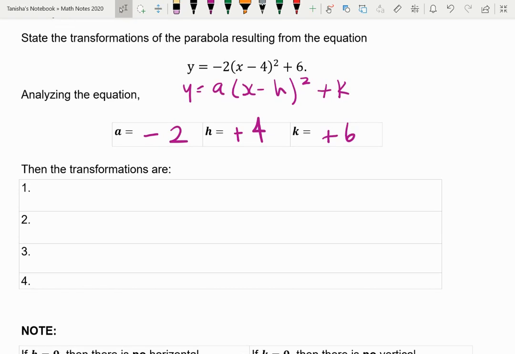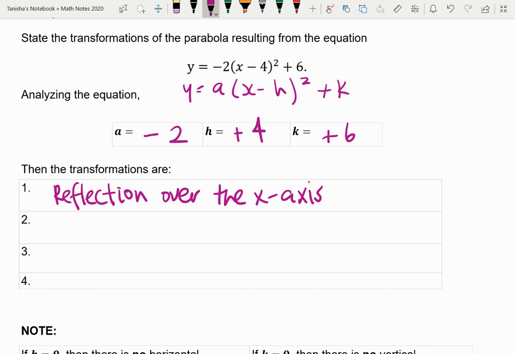So how would we describe our transformations? Well, first, let's start with reflection. Because the sign of our a value is negative, we would say that there is a reflection over the x-axis. And as I said before, it is possible to flip this over the y-axis, but only for negative values of a will we get a reflection over the x-axis. So there's no point this year where you would have to describe a reflection over the y-axis. So please try not to confuse the two. I'm just stating it because it is possible to flip it over the y-axis, but that's not what our a value will do. It only flips it over the x-axis. So there is no ambiguity there.